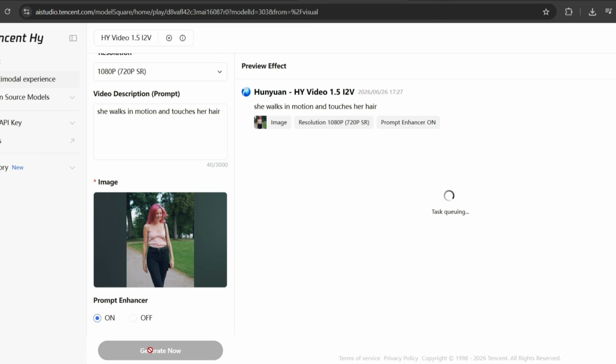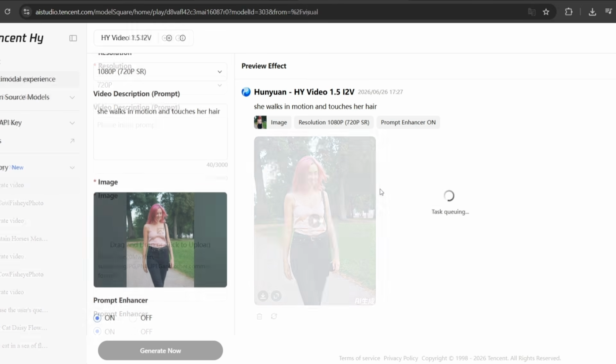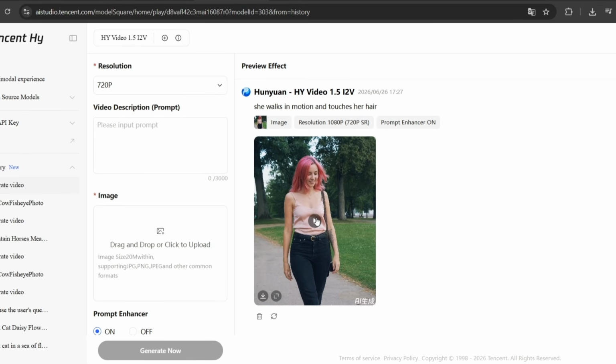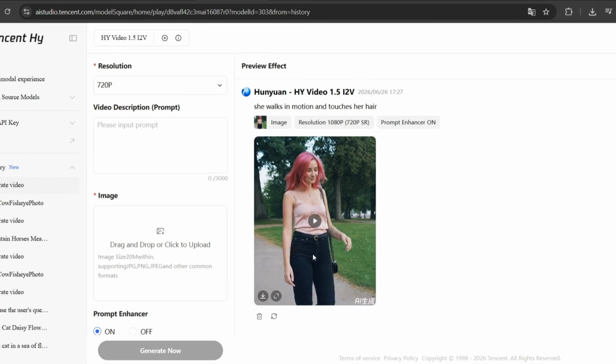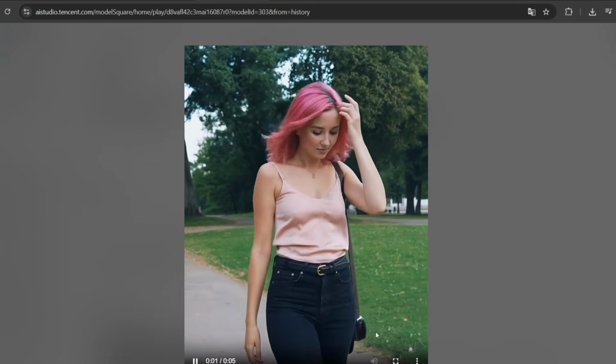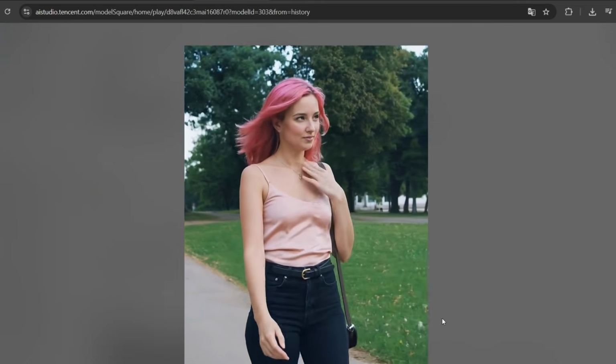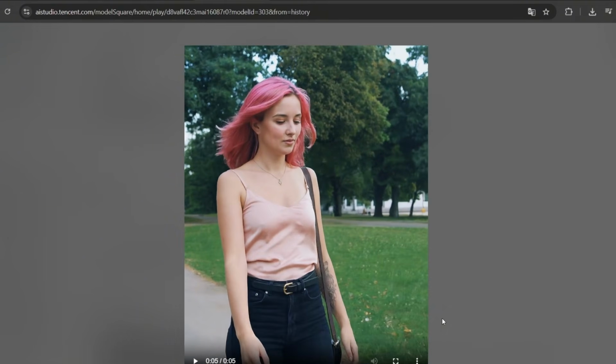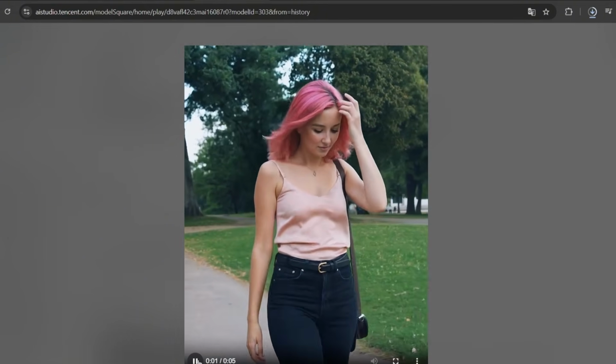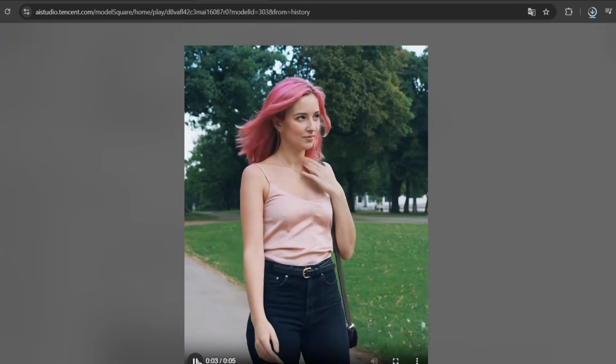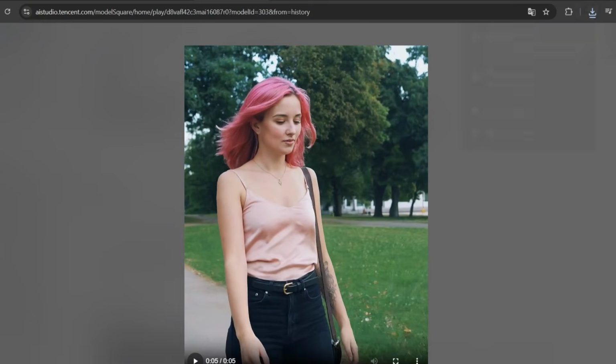Let's give it a couple of seconds as well. And once again, this uses Seedance 2 to generate. And in no time, our video is done generating. Let's take a look. And wasn't that just great? No morphing again, no distortion, and that is the amazing quality you get with Seedance 2.